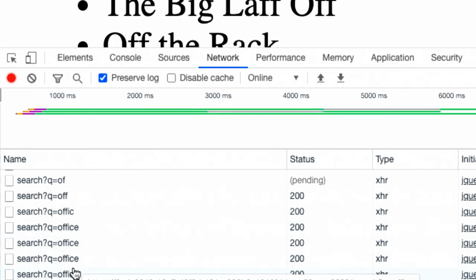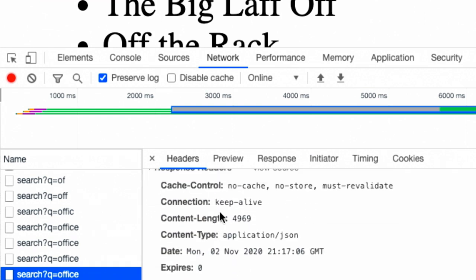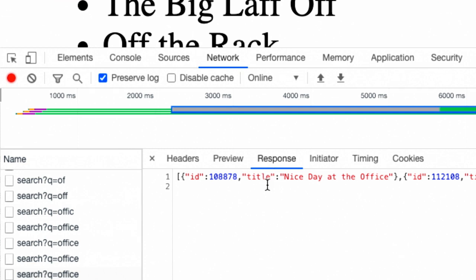And notice that if I click on the last one there, scroll down, I will see not only my request and my response, but if I click on the response, I'll indeed see this big JSON array of all of the data. And it's actually rather fortuitous that it was slow, because we were going to end with one demo.